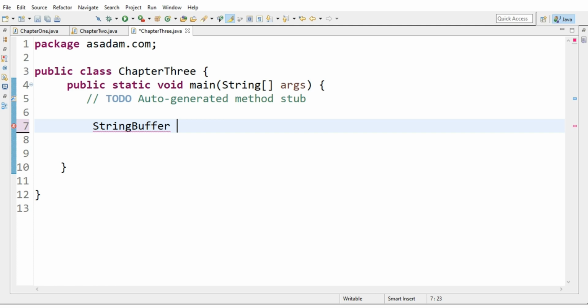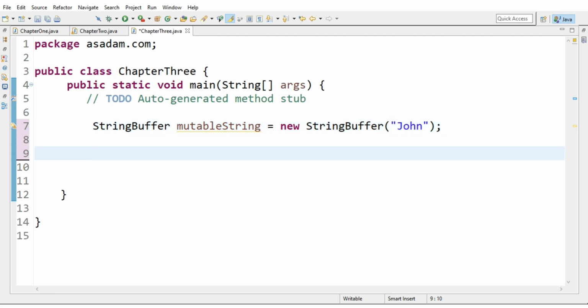Okay, let's put the name of the variable, mutable string, I don't know if the spelling is correct, equal to new, that is we are calling a constructor, which we'll discuss later, new StringBuffer, and we can put our string here. Let's put John. Now John, like this.